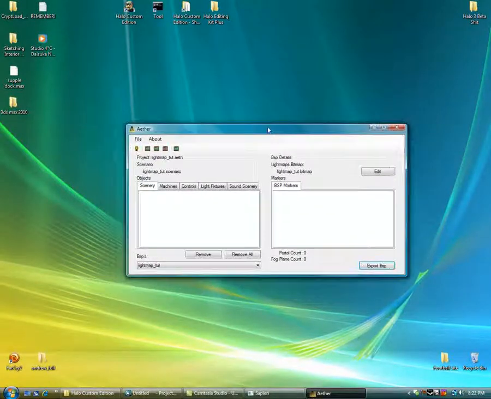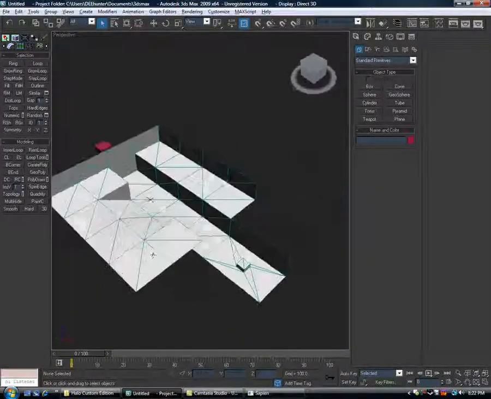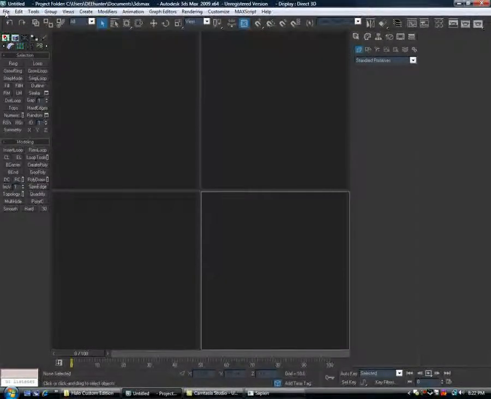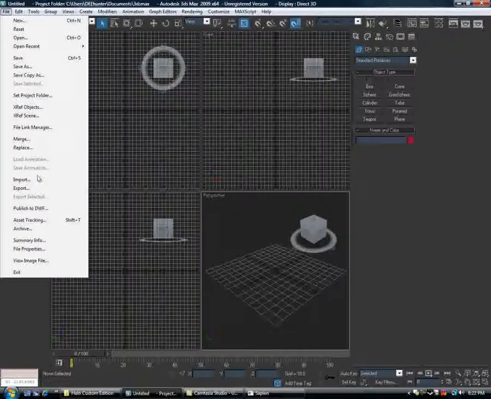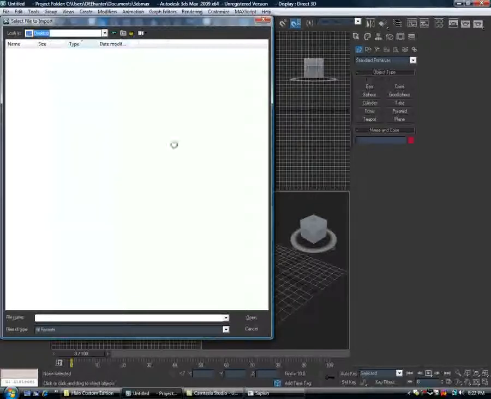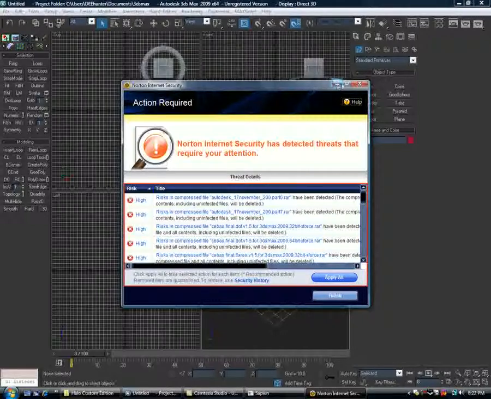Now I'm just going to drag this on my other screen right now so it won't crowd up the screen. Oh, this is just a BSP I used. So now I'm going to import what Aether just exported. Go to File, Import, and it will be exported into your data folder. Here I have a shortcut. And you want to open lightmap.lightmap. Make sure texture coordinates are set and just hit import. Don't worry about this.